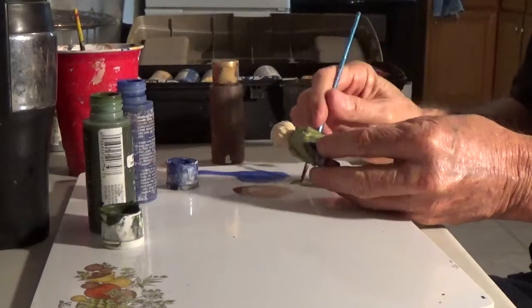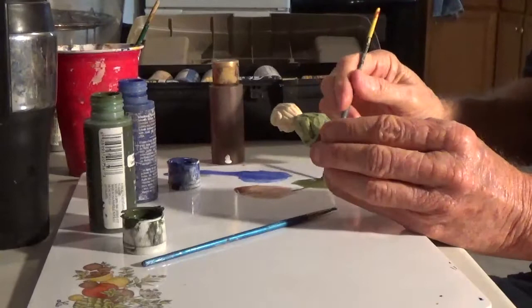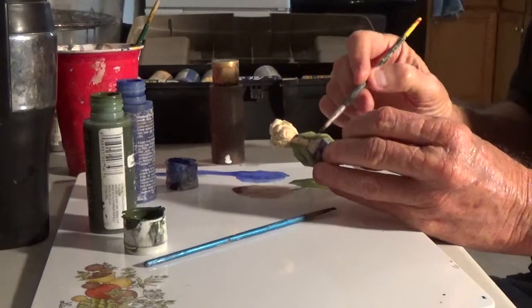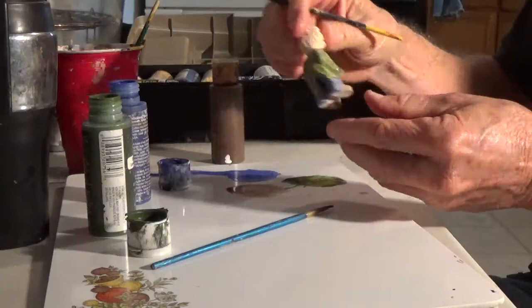Okay, got his coat green. I'm gonna use a little bit bigger brush here. I'll hit that green one more time, just a little bit bigger brush here on the back and stuff. Just get it a little bit greener. There we are. In these small carvings, you wanna be careful and not use too big a brush, because it's hard to get into small places. But it's great for going over the areas where you don't have a lot of problems. All right. Got it. Okay.